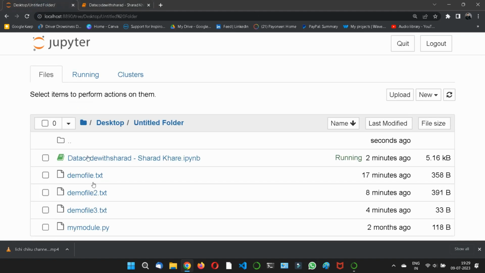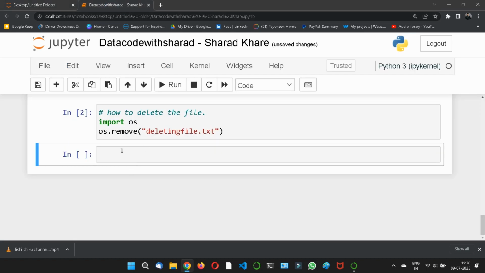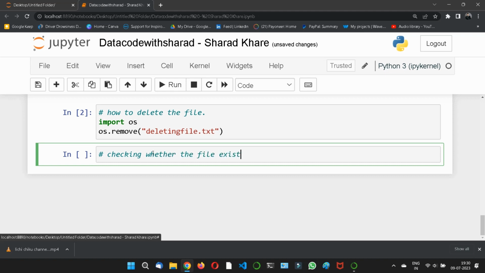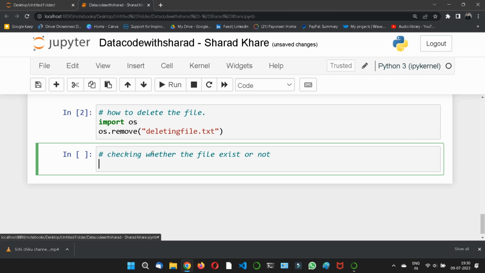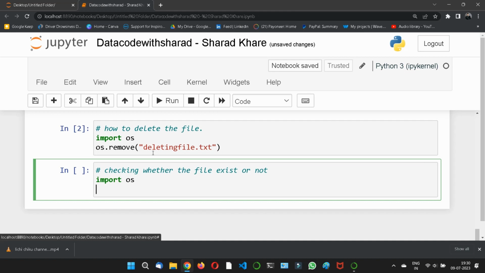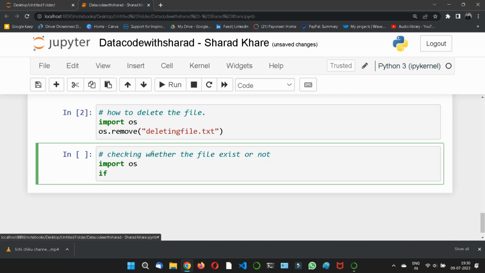Let's check there also. You can see the file is not here, but let's check via this whether the file exists or not. Checking whether the file exists or not. So how to do this? The same thing we will do. Import os. Okay, and we will use the if statement. If os dot path dot exists, what?